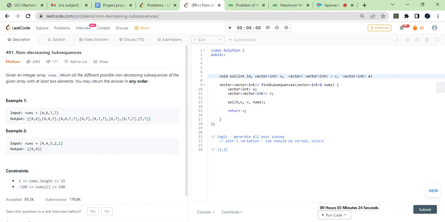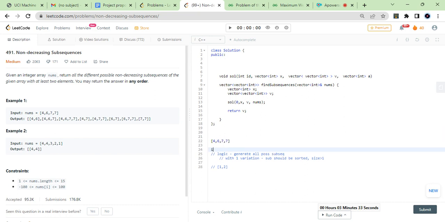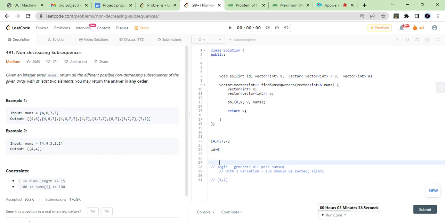So basically this is a recursive solution. We are moving index by index. Take 4, 6, 7, 7, let's say we start with index id equal to 0. We have two options, either to take this 4 or not take this 4. Currently we don't have anything, so the second option is not to take anything.